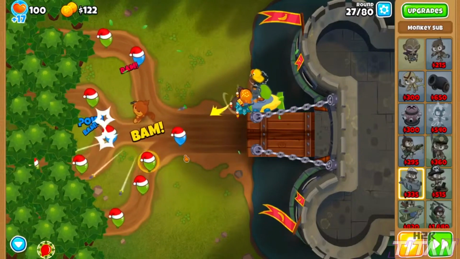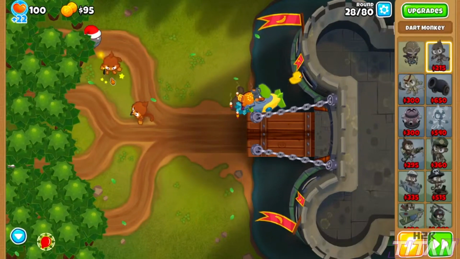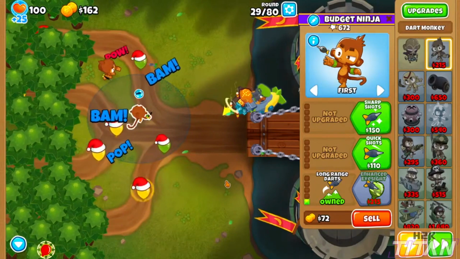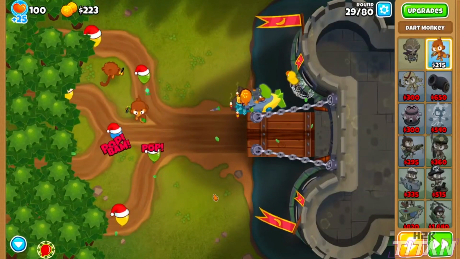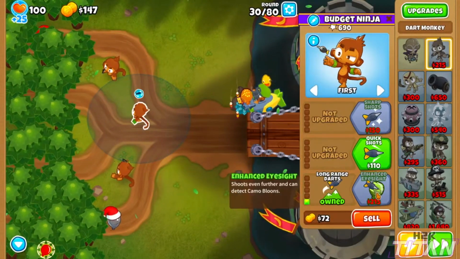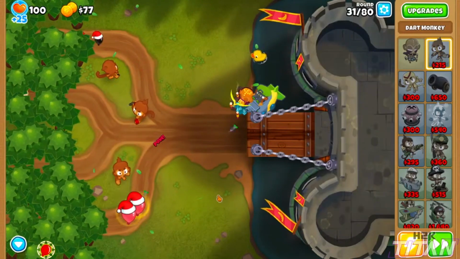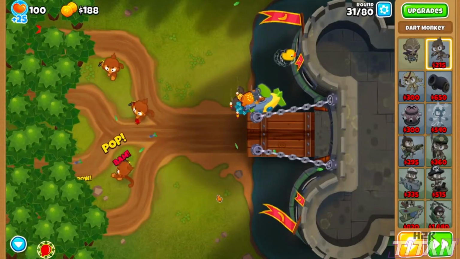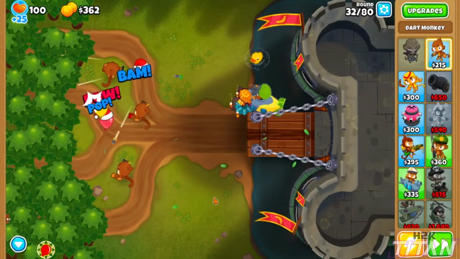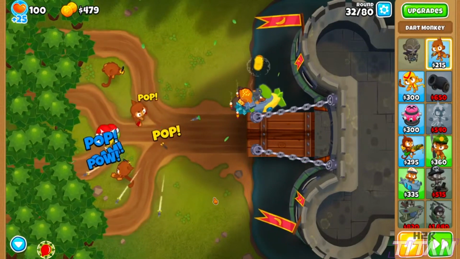Now at round 27, we finally get our monkey sub upgraded to a 202, and now that we have our monkey sub upgraded to a 202, we are set up well. Now, if you guys missed it, what I ended up doing is I sold a dart monkey to go ahead and upgrade our monkey sub up to a 202. And the reason why I did that is because round 27 was a little bit of a pain. So in order to make sure that we had enough money, I just sold the dart monkey to upgrade our monkey sub. Now, as you guys can see, I do have 3 dart monkeys placed down.